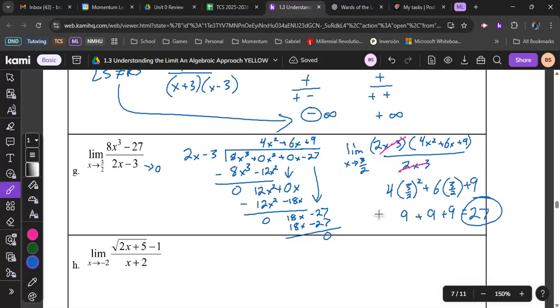Yeah, Pablo. Why after doing the division, you again put up and down that 2x minus 3? Because I did the long division to factor the numerator. So this up here is my numerator, and on the bottom, my denominator hasn't changed. It's still 2x minus 3. All I'm doing is literally rewriting this as that new fraction, or new rational expression. I factored the top, it's a lot harder to factor a trinomial. That's all it is.